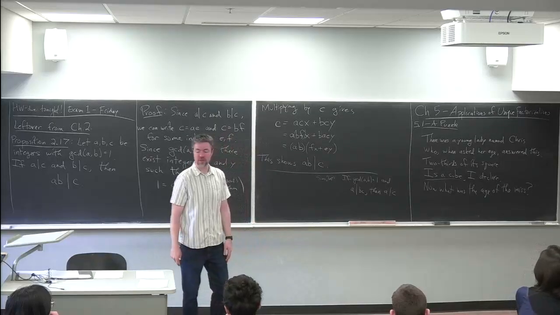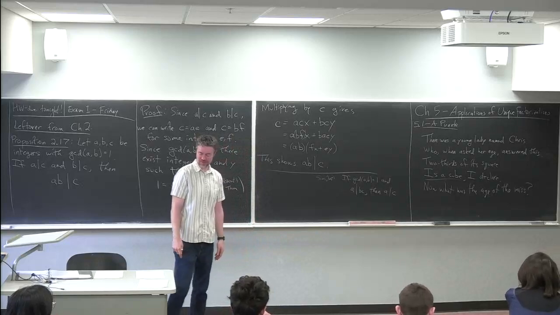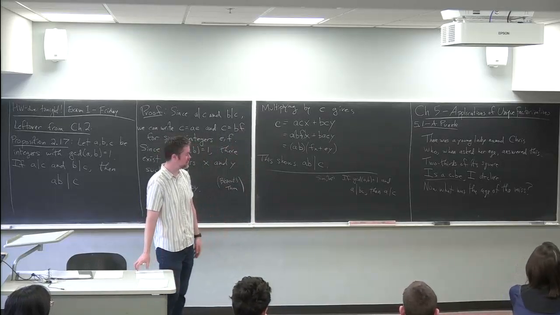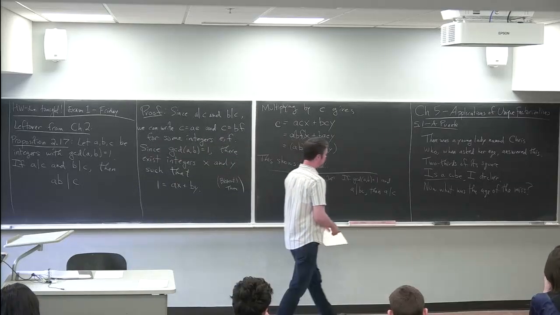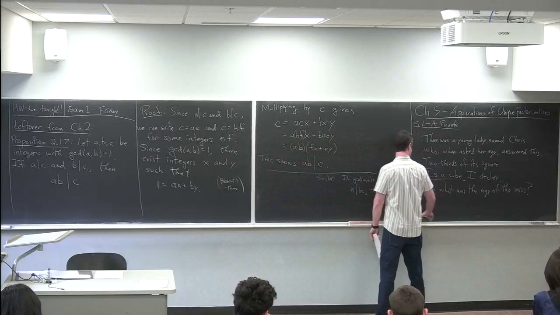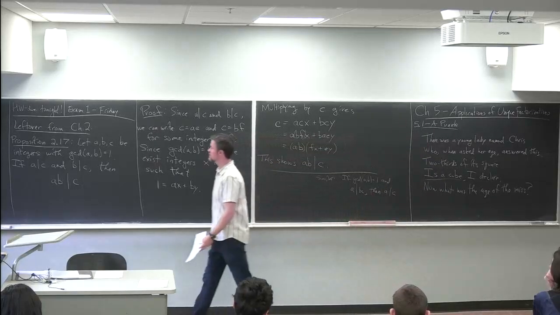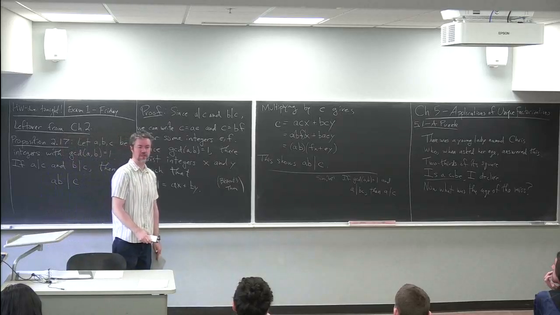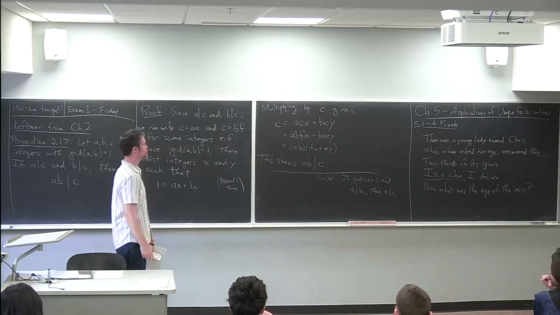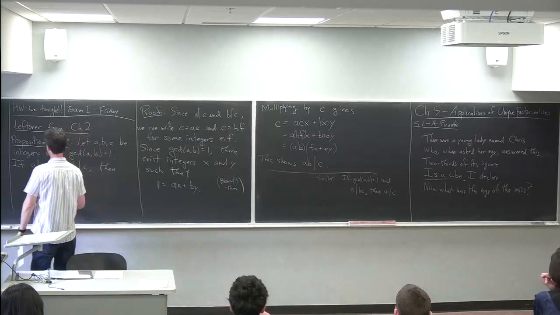Any number is the cube of something. Any real number is the cube of something, but not the cube of an integer necessarily. So anyway, let's ponder this a little bit and see if we can sort this out. There is in fact only one sensible answer to this question, even if it sounds like there might be multiple ones.